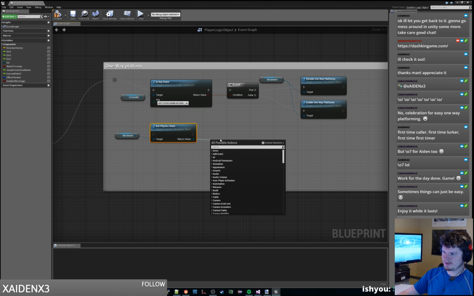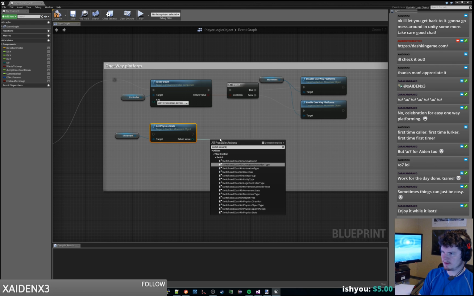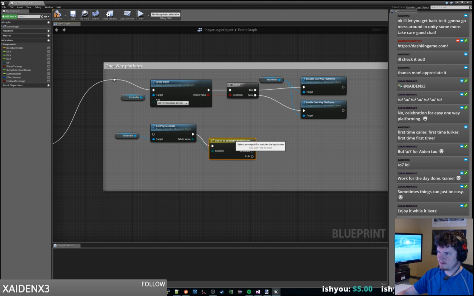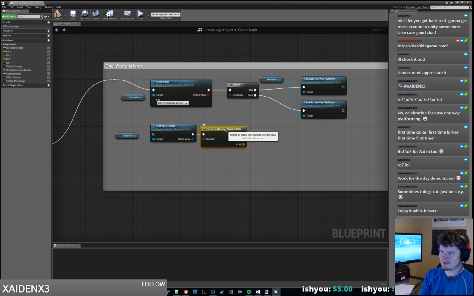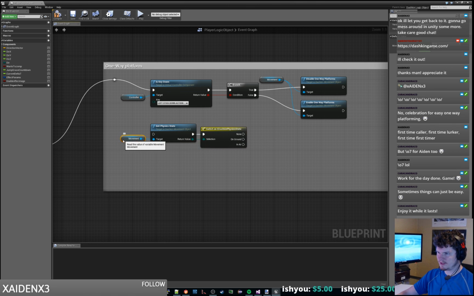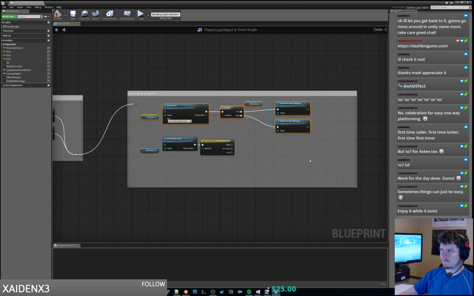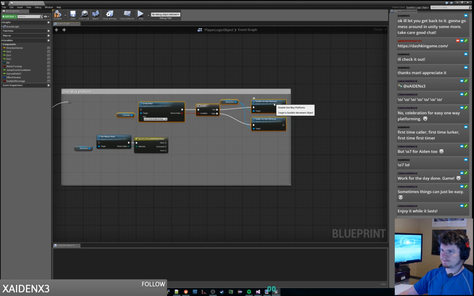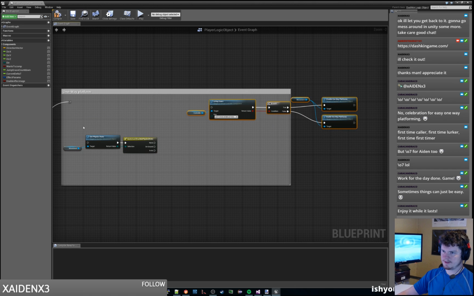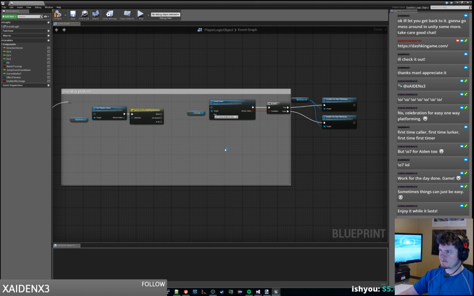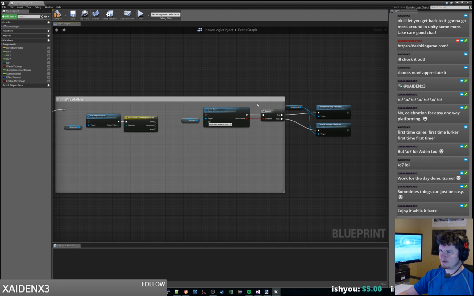And then we want to switch on E-can physics state. There we go. Sometimes things can be easy. Well, we'll see when we're actually finished here if it's easy or not. Alright, so if we're in the air and we're holding down, then that's what we're going to want to do. So we want to take this, and that is our thing.